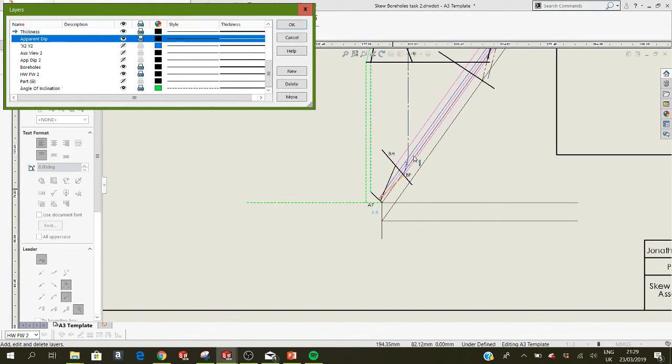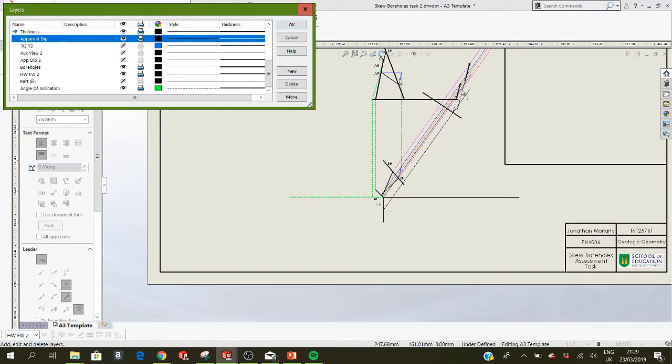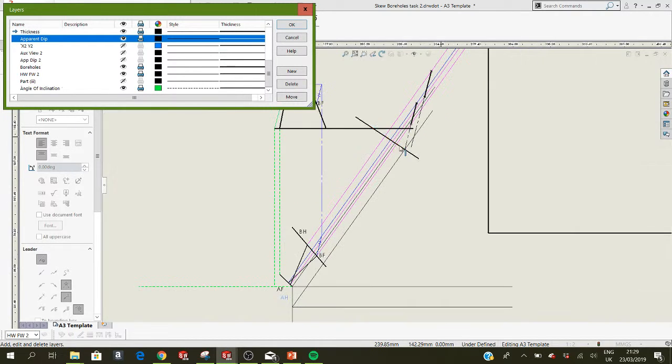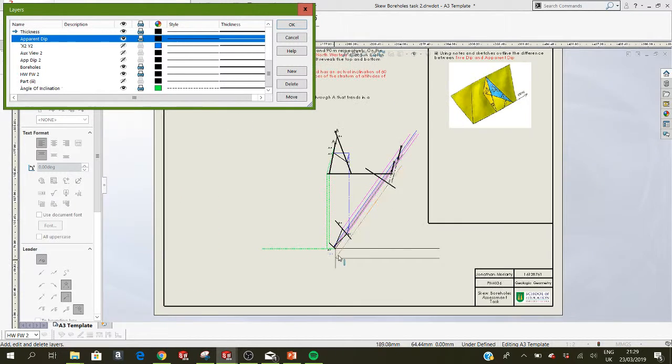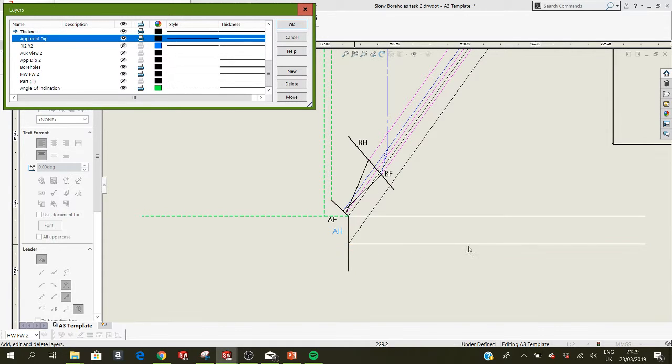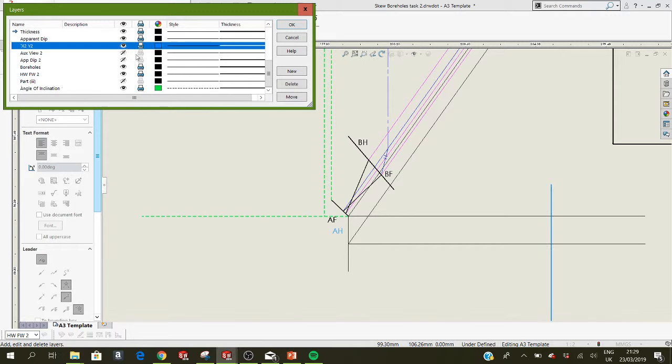Now what we then do is we take these points, project up from the auxiliary, parallel with these, so we can get the points from the dip and the thickness here. And we project another x1, y1 out parallel with our southerly line. So we turn on that x2, y2 there.